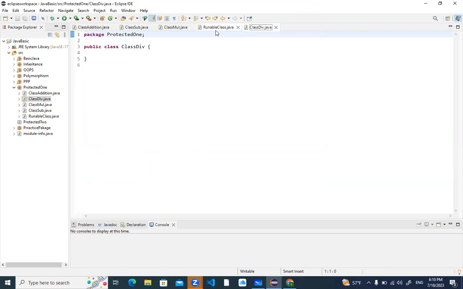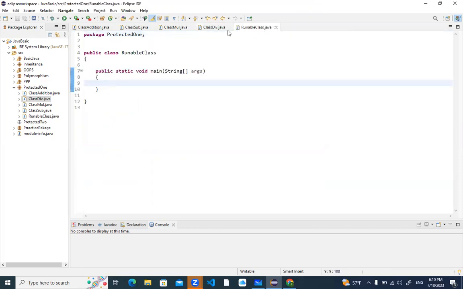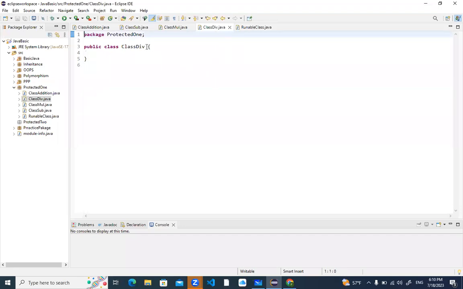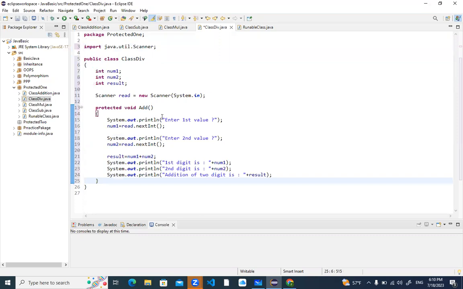It's not coming to this side. Okay, let's bring this to this side. Okay, that's cool. Now, class of division is created by Mustafa. Let's make it div, and let's change the sign to this, and let's change this to division.